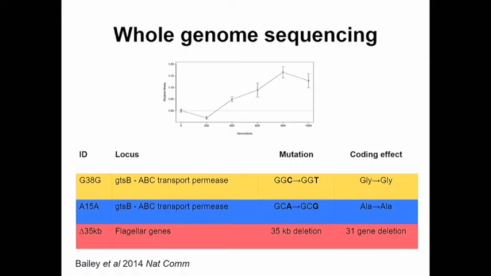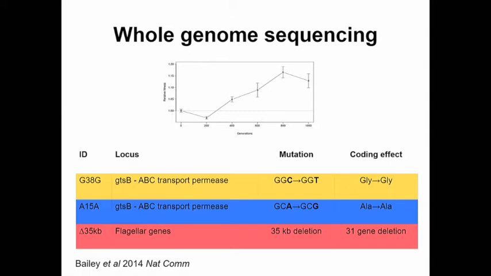So that's not surprising. We also saw, however, 2 different synonymous mutations, both actually in the same gene. This is gtsB, the gene that we saw these mutations in. It's a subunit of a transporter, and I'll tell you a little bit more about it in a second. But we saw these 2 mutations, and we thought, well, that's kind of weird. We see 2 different synonymous mutations coming up in one gene.